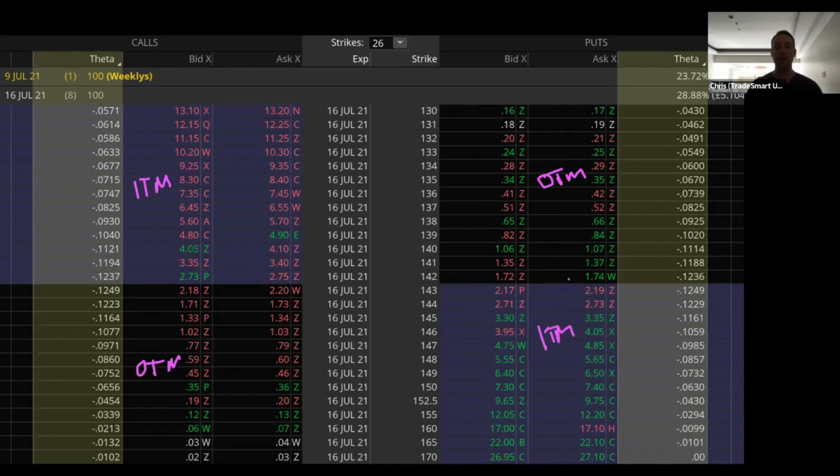And then where it switches over, this is telling you where these options are at the money, right? So these are our at the money options. And so it's very easy to just look at an option chain and instantly see where the in the monies and where the out of the monies are and where the at the monies are, like where that flips. And nearly every option chain on every platform that you'll ever see will have some sort of visual shading to show you which ones are in the money and out of the money. So something to be aware of.